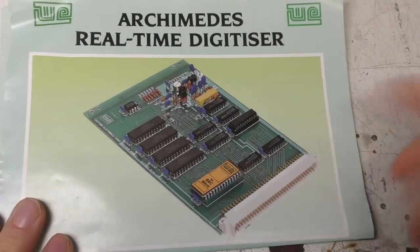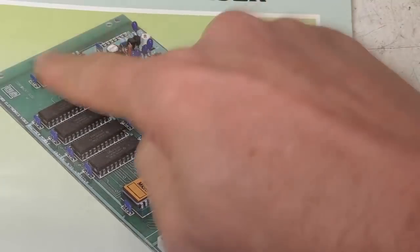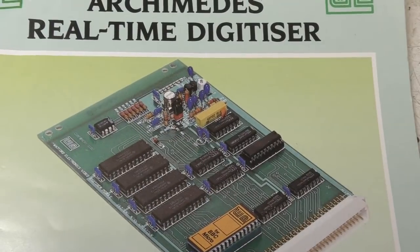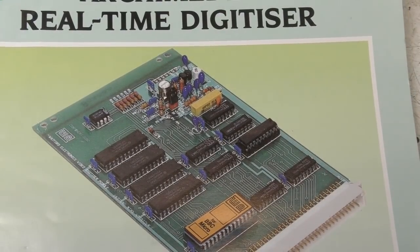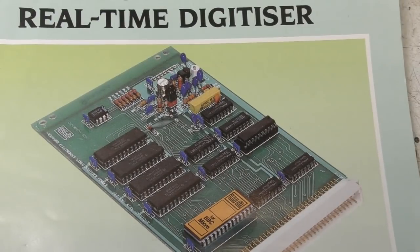And this was the Publicity Leaflet. I've actually got a photo here because this photo was taken before the final production. There's no backplate there, and if you look carefully there's actually a chip missing on the back there. This was done for Watford Electronics, who were a very big seller of add-ons for the Acorn machines at the time. And this was actually the first third-party hardware product to be demonstrated for those machines. It wasn't the first one for sale because it took a while to actually get it into production.